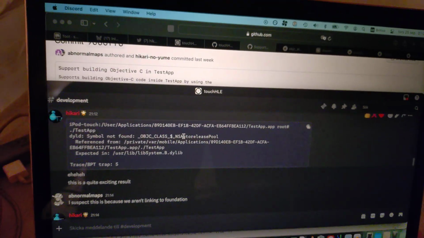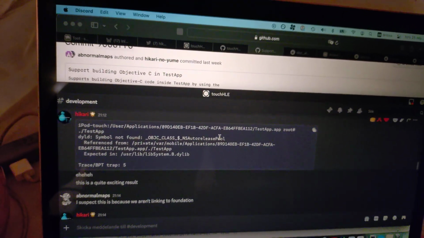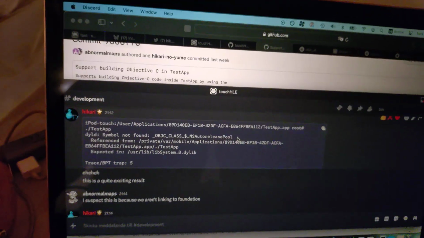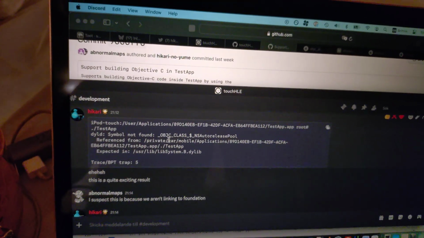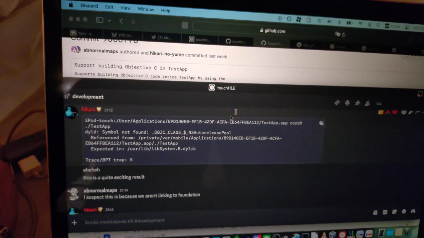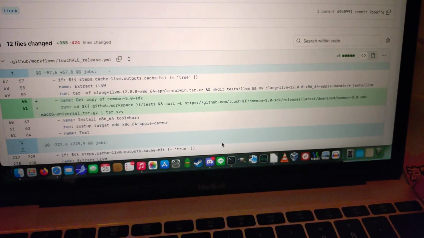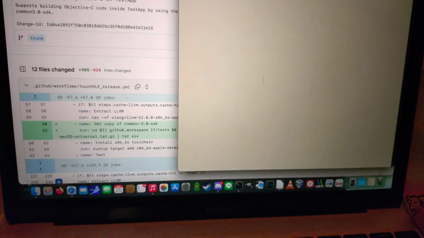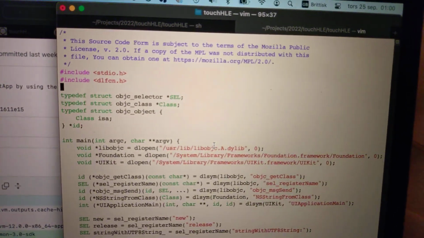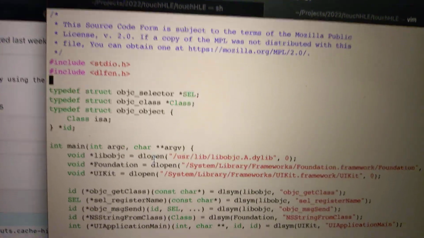Now, if we were normal people who are not insane, then what we would do at this point is say, yes, we should fix our toolchain so that it actually links the frameworks that it uses. However, we are not normal people and we are not completely sane. So what we did instead was write an entire little UIKit application that does not link against UIKit or even the Objective-C framework. Look at this.